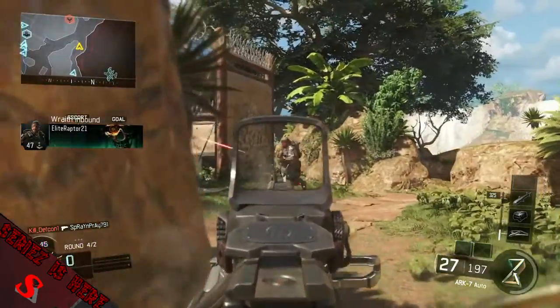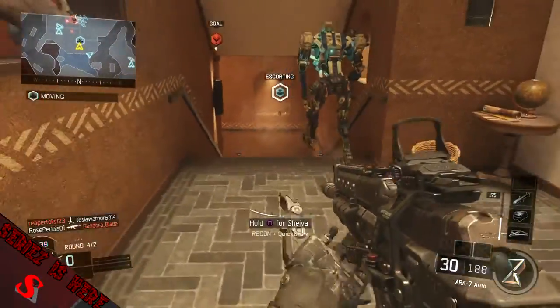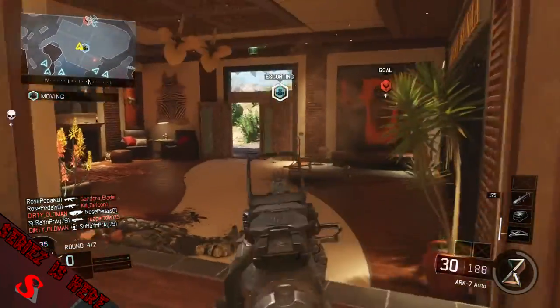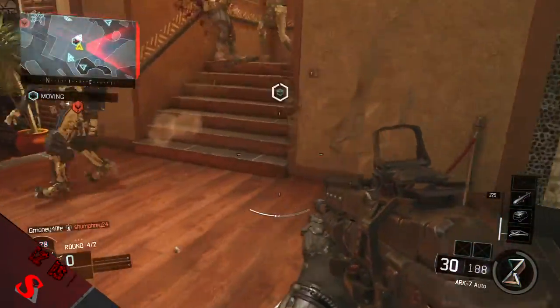AR-K7. Now let's start out with a gun that I actually feel is not that bad of a gun, because this is a gun review, so I might as well start out with the AR-K7, which is very good. It says moderate recoil, but I don't feel any recoil. It actually feels pretty good when you're using the gun.